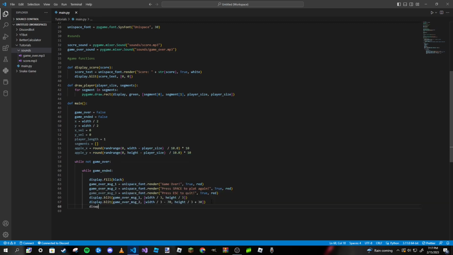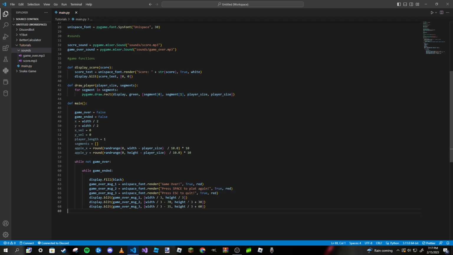And then our last message, so display.blit game over message 3, and then we will be using width divided by 3 minus 35, and then height divided by 3 plus 60. And that's it.